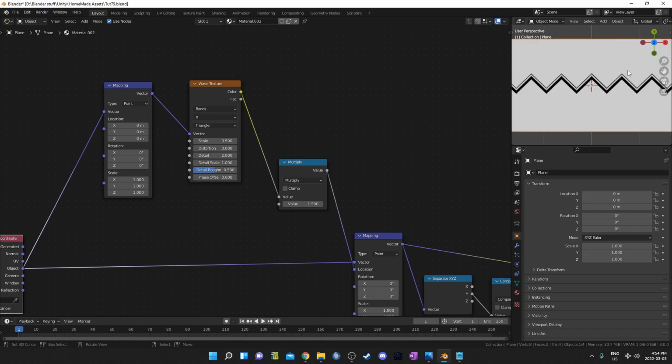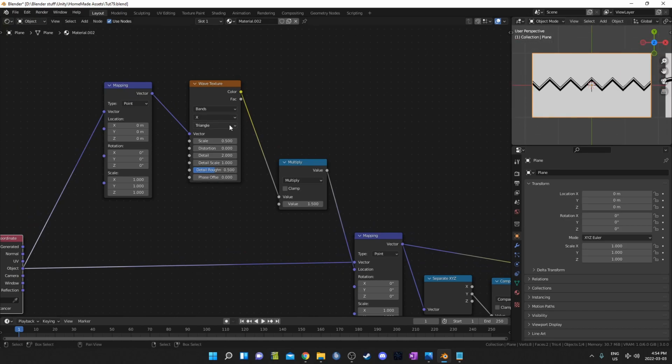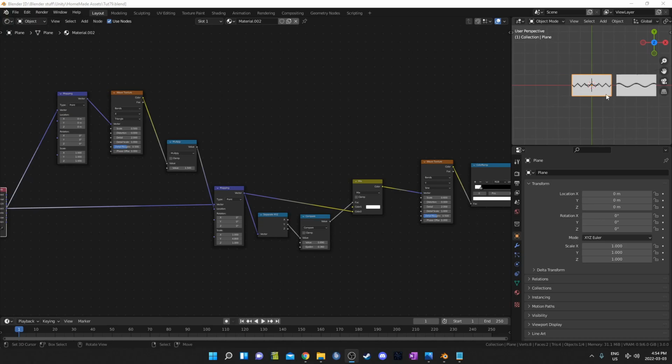In fact, this is kind of interesting here, you know, this interpolation, the triangle, sine, saw, whatever. It's an interesting way to visualize it. You know, there's saw, for instance. I'm going to grab this texture, just duplicate it, move it to the right there. And let's grab this texture here and just click this button again. It should say material.003 if you renamed it the same as I did.